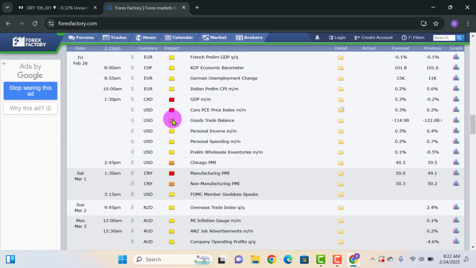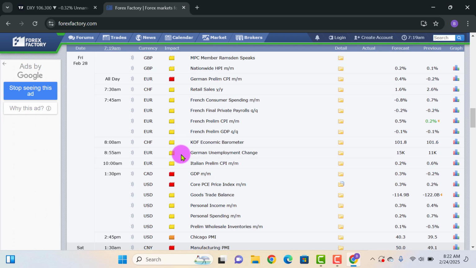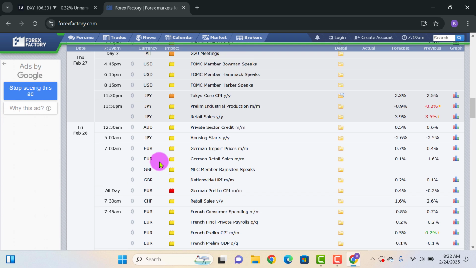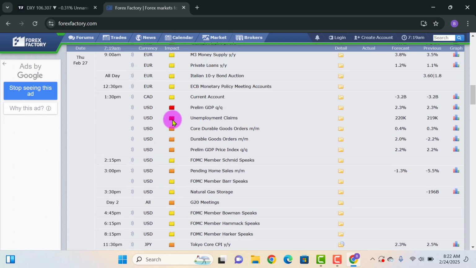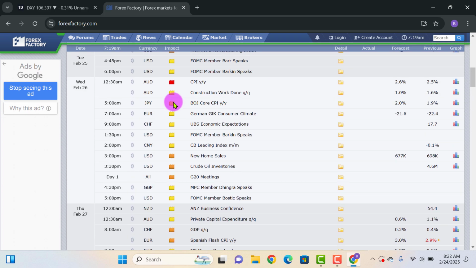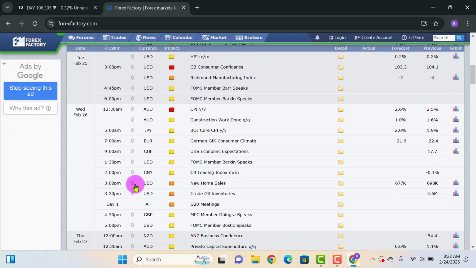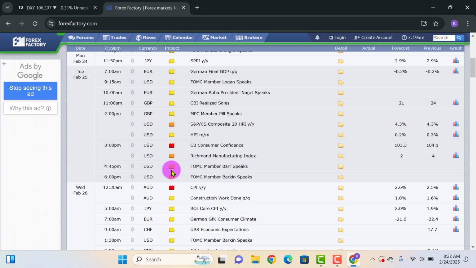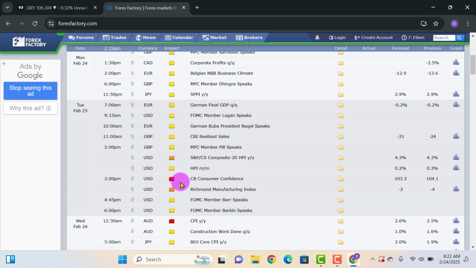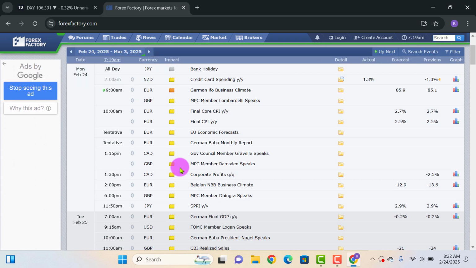So I see that this week we're going to have a very interesting New York session because almost every New York session has a high impact on the dollar. You can see on Friday at 1:30 we have a high impact on the dollar. On Thursday we have high impact on the dollar around 1:30 p.m. On Wednesday we have medium impact on the dollar around 3 p.m. That's New York session. On Tuesday we have a high impact around 3 p.m. also on the dollar. All right, so Monday may pose a very small or slow price delivery.